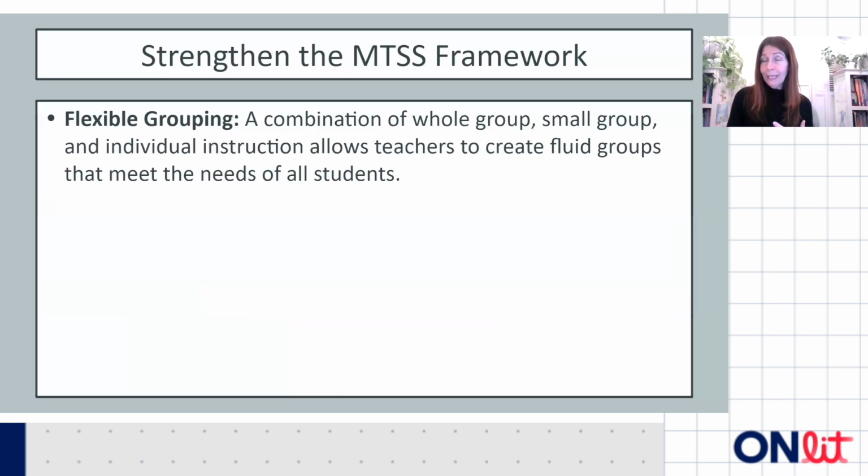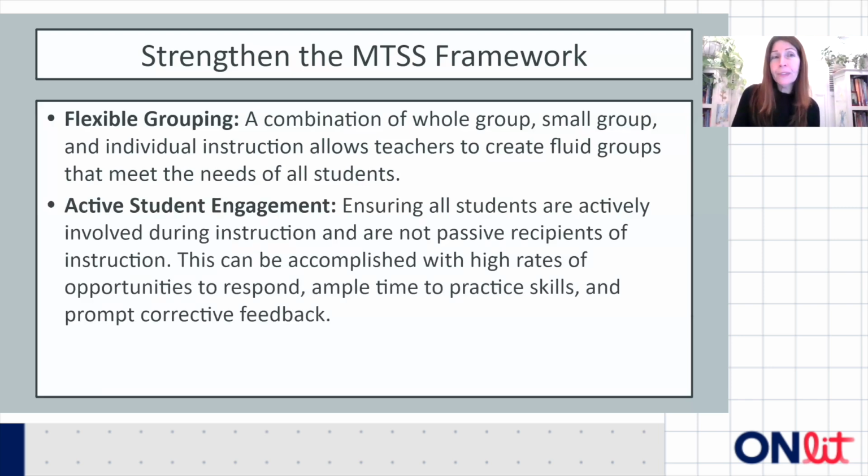Another one is flexible grouping. Often when I talk about students should get Tier 1 instruction that's at their level, people hear that as, well, that's tracking. And we were told a long time ago we can't do that. Well, data that informs what a student needs and is used to place them in their just right grouping isn't tracking. It's data-based decision making. And if that instruction is effective and I'm meeting their needs, then those groupings should be pretty fluid as students acquire those skills. So differentiation in core instruction is effective, and that is part of an MTSS structure.